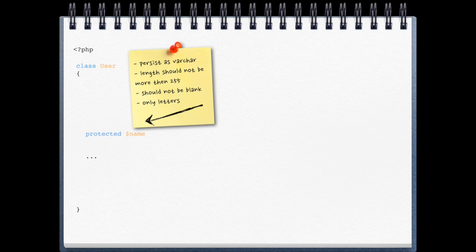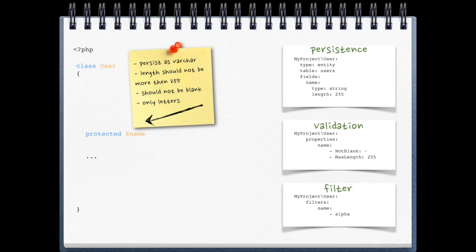Right? So usually what this results in is 3 different configuration files for each of these aspects. You have one configuration file for the persistence, one configuration file for the validation, and one configuration file for the filtering and that kind of stuff, right? You now have 3 files spread out all over your application with hundreds, if not tens or dozens, of properties defined all in that one place, right? That one big long file.